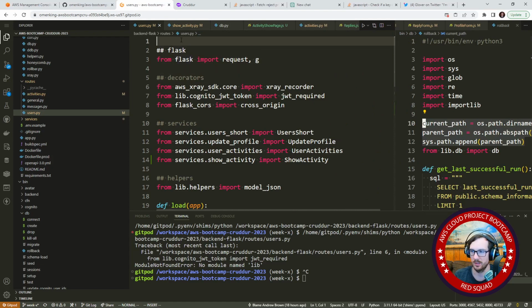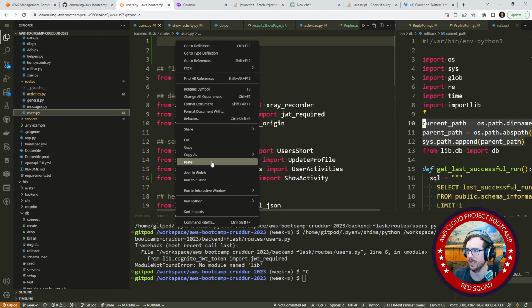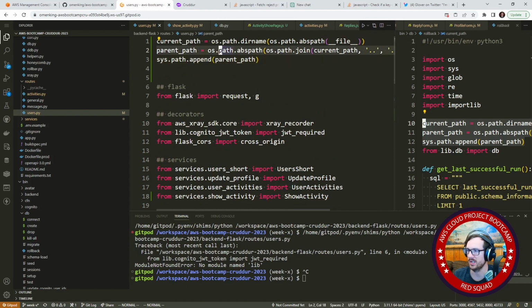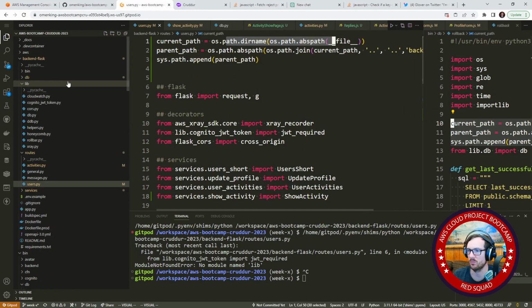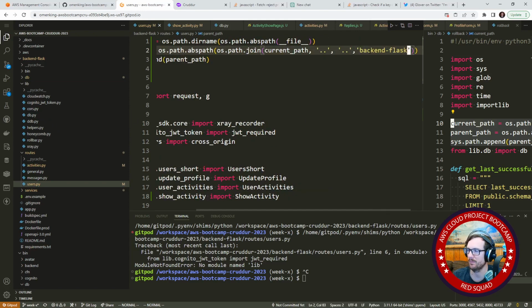So I'll go to the top here and I'm just going to go ahead and paste in. And so the idea is that we have our absolute path and then we want our parent path, and our parent path is actually just one directory up. I mean, this one specifies back in Flask. I'm not sure why it does that, but we really just need to go up one directory.